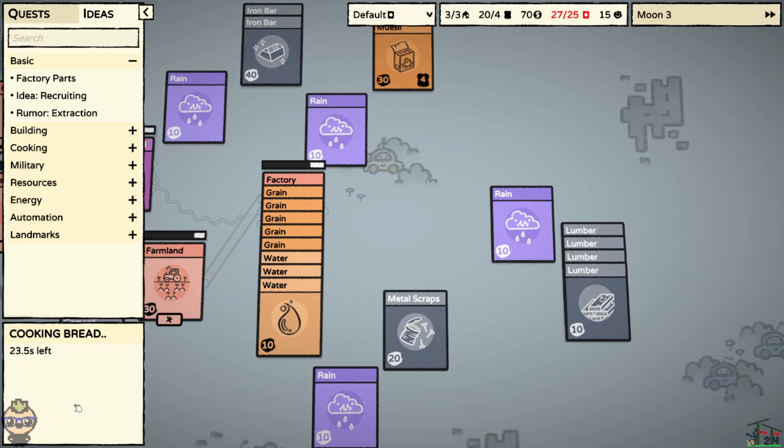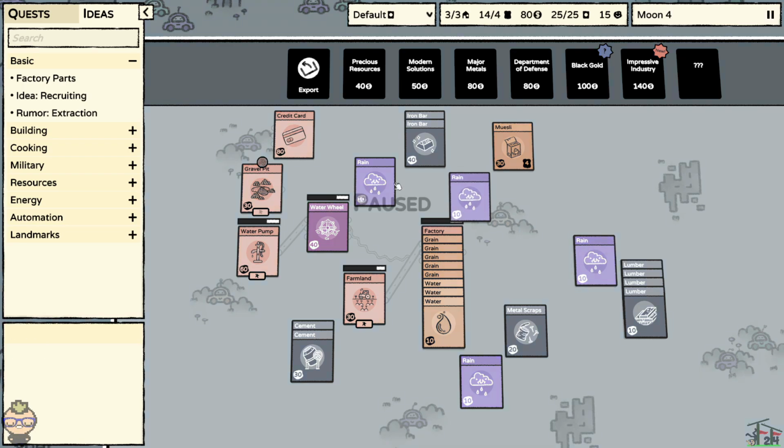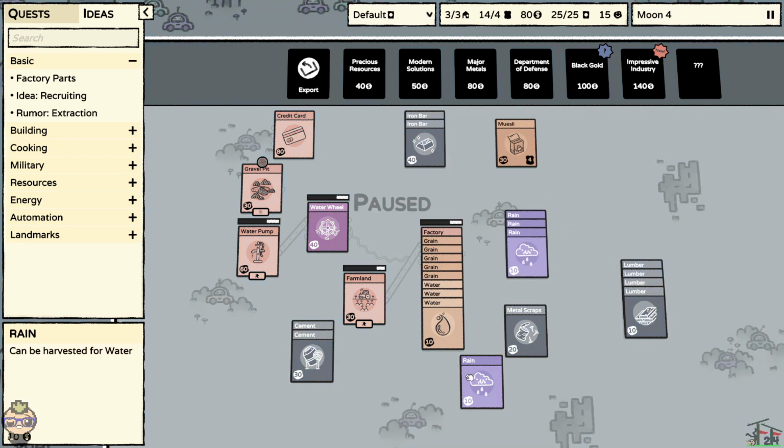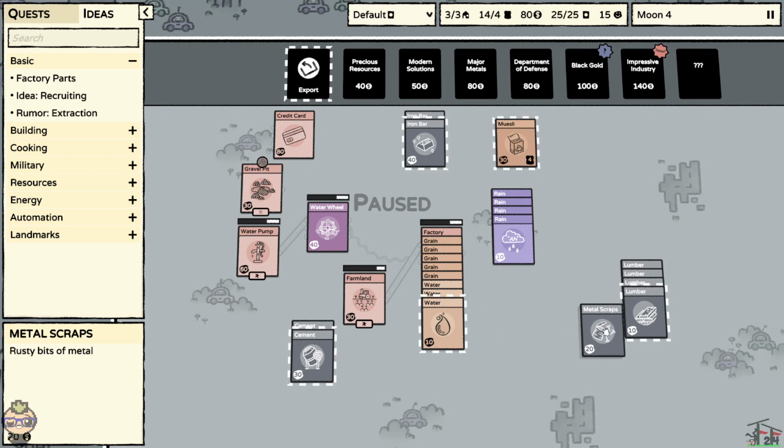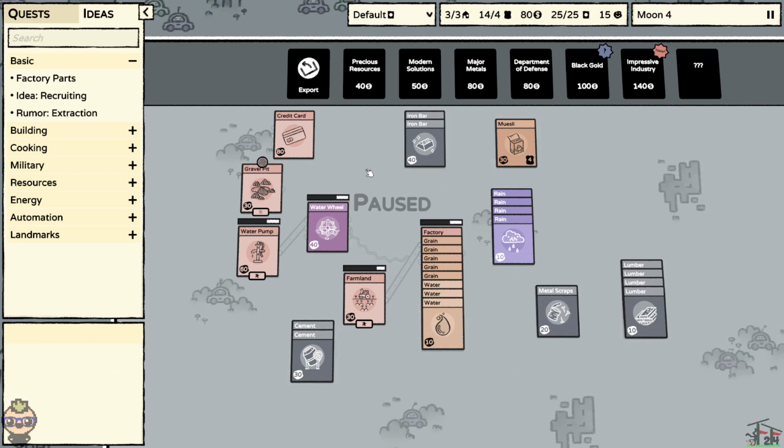Just in, there's gonna be changing weather conditions. Rain, rain, rain, rain. Now we can just sell the rain, I suppose. We could break it down into water. I don't know how much water you get from the rain. One thing that we need is gravel.